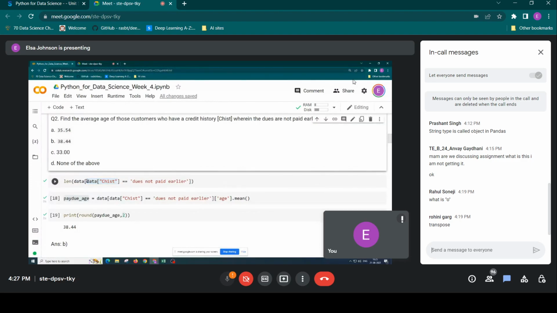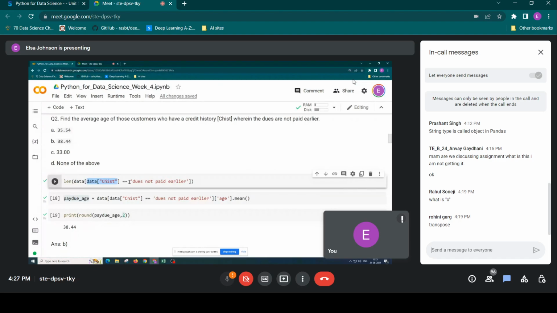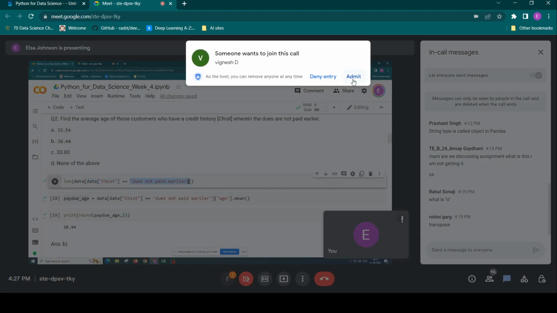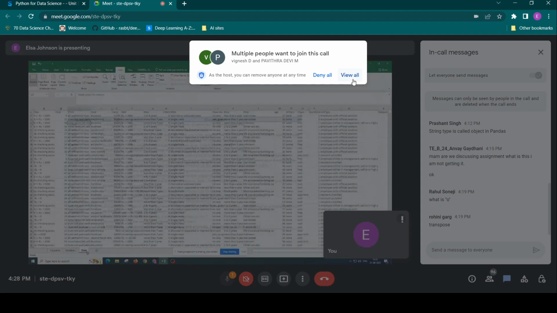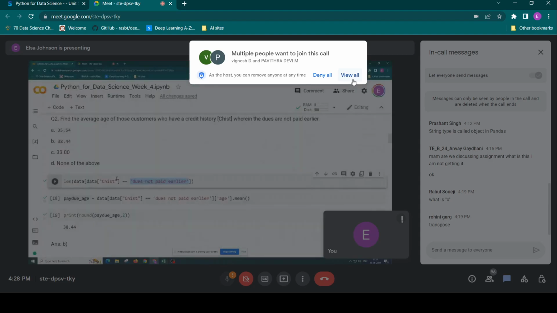In that itself, I am checking the condition where dues not paid earlier. For example, in this particular data, this is one of the entries given as dues not paid earlier. I just have to take all the places where the dues not paid earlier entry is coming, and from them I have to take the age. So I'm finding out how many people are there.